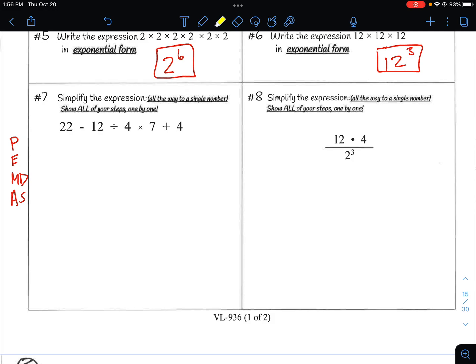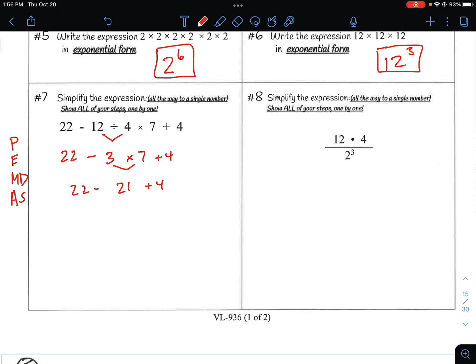So if they're both on the same level, what should you do first? Well, you approach it like you would read a book. You go left to right, so the one on the left goes first. So 12 divided by 4 goes first, which gets us 3. Now we bring everything else down: times 7 plus 4 minus 22. I still have some multiplication, so deal with that. That is 21. Bring down the plus, the 4, the minus, the 22.